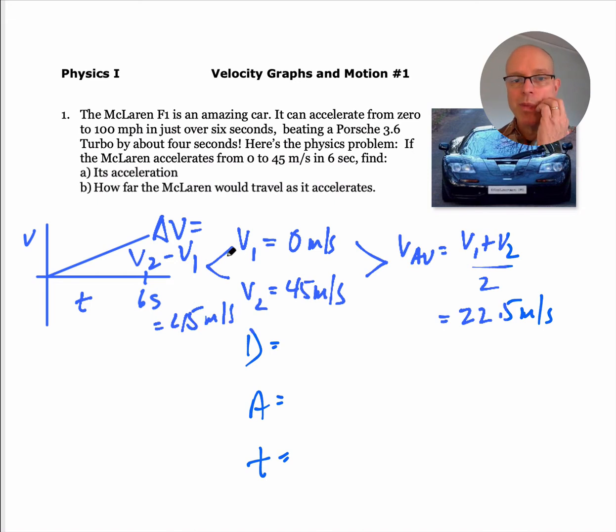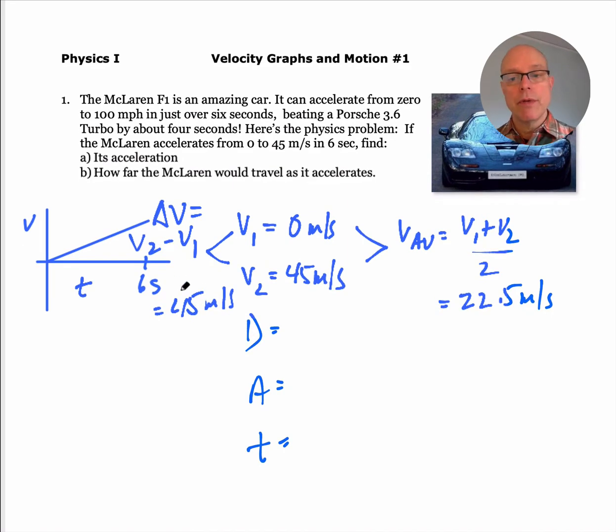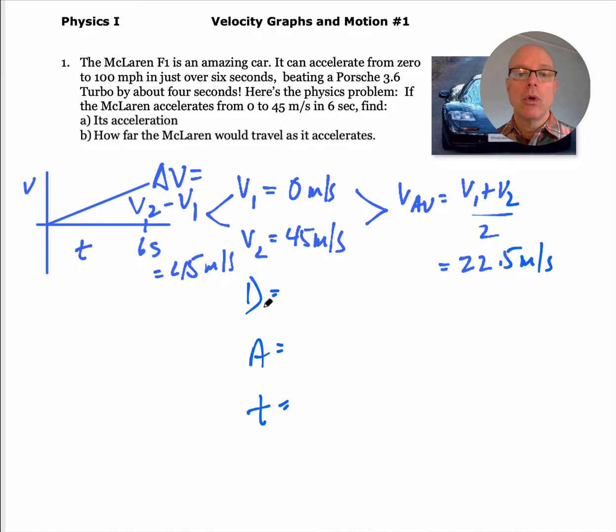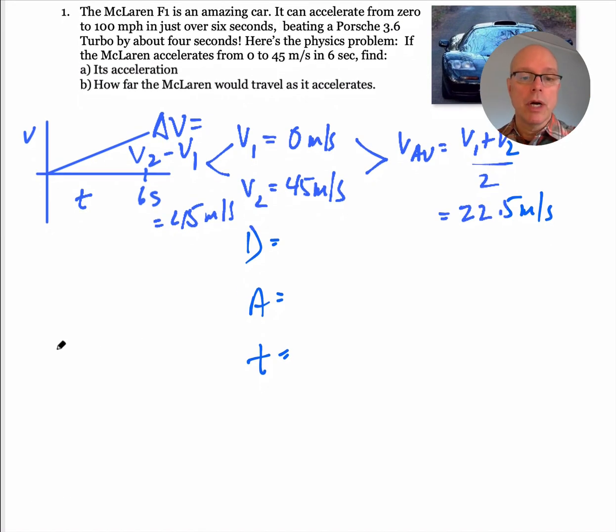And you'll take a little more space and you'll be a little neater than I just did, where you won't mash the graph into the work. But anyway, I've got my two things, delta V and V average. So what they want me to do is figure out A, the acceleration of the car, and I'll just do that right here. Acceleration equals change in V over change in T.